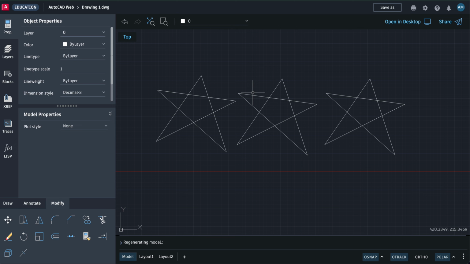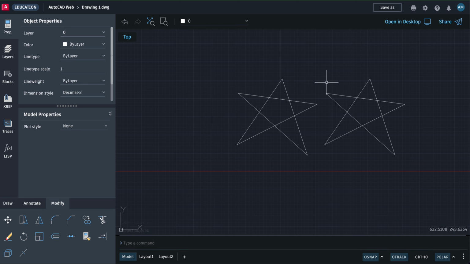Let's say I want to erase this whole thing. I can go to modify, and I can click on this eraser tool, and that's the erase tool. If I click on that one, I can erase objects one at a time. So I click this one, and you can see it turned light gray. That means it's selected. And I can now erase that by pressing enter, and then that will be erased. So if I wanted to erase multiple objects, I simply click the erase tool, and then select all the objects at once. And then press enter, and everything will be erased.